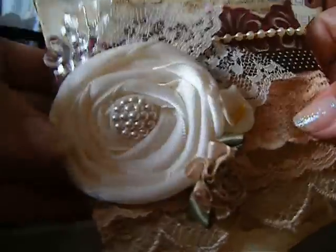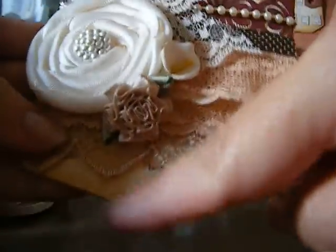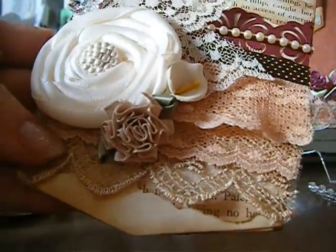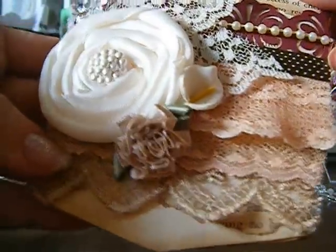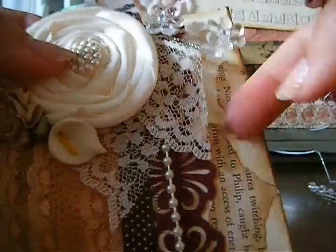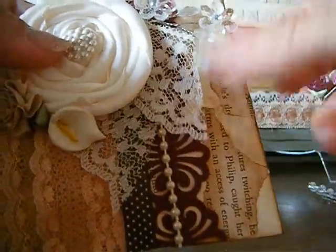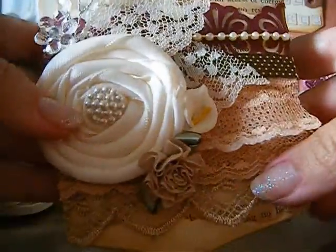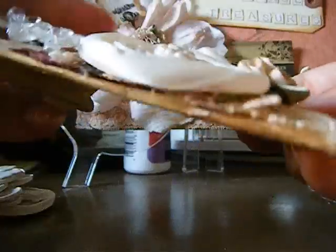And then I distressed the whole thing. This is the ivory cardstock I used, and I distressed it with vintage photo all the way around. And then right here is some more of the vintage lace. I just folded it in half and put it underneath this flower. So it's just a lot of yummy lace.